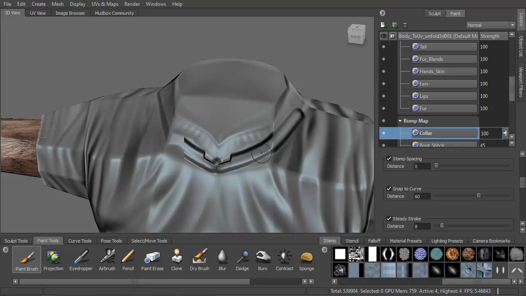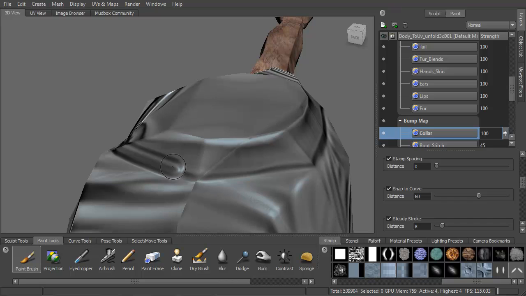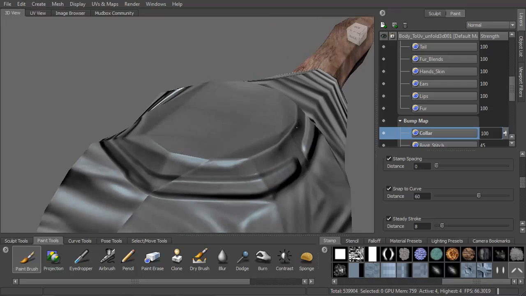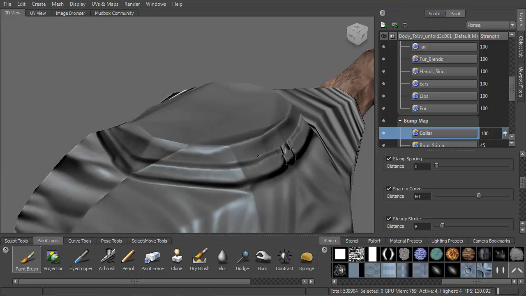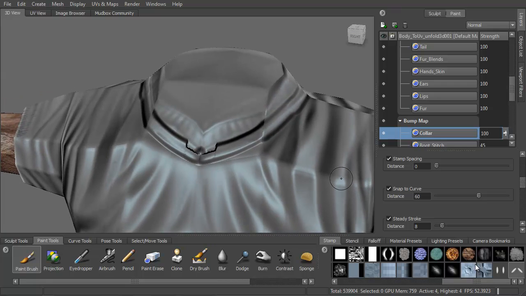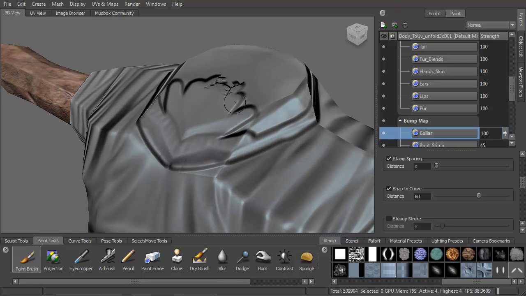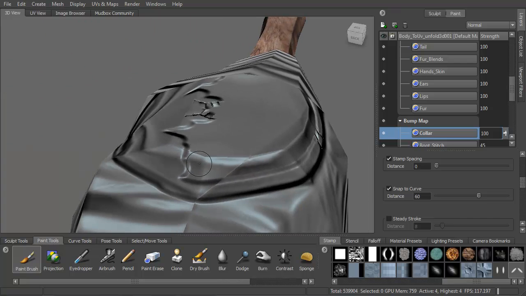Does not like painting right there at all, but I think I know how to fix that. Yeah, it's not liking painting over that seam, so what I'm going to do is get rid of the steady stroke. And I'm just going to fill this in entirely.